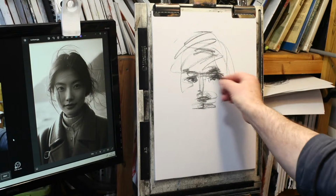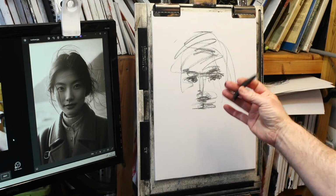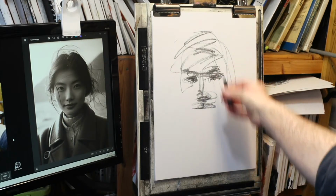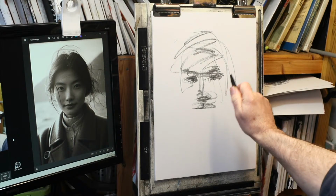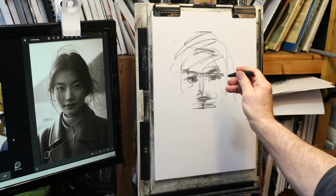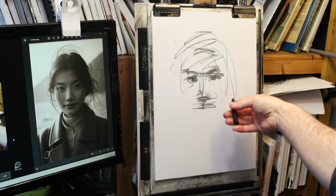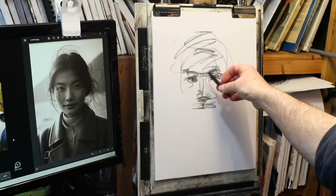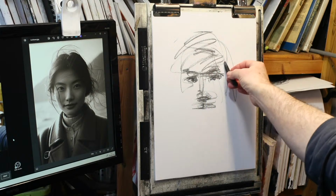It's not a practice thing. It's a practice thing if you're working at arm's length, and it's a practice thing if you're not used to holding the charcoal in such a loose and light way, because a lot of people will grip things, and part of the problem is gripping. That's probably the reason why that is not such a good idea, because it is more of a grip than, as I said before, a cradling of the thing, and it also allows for much more delicate mark making.